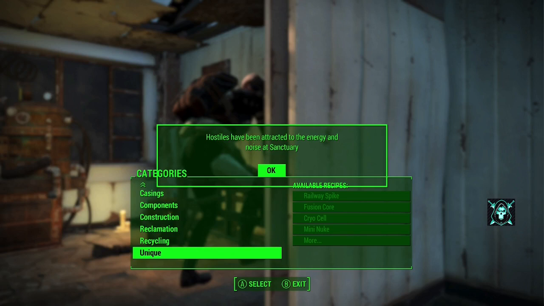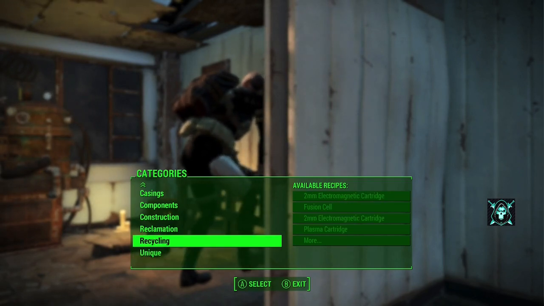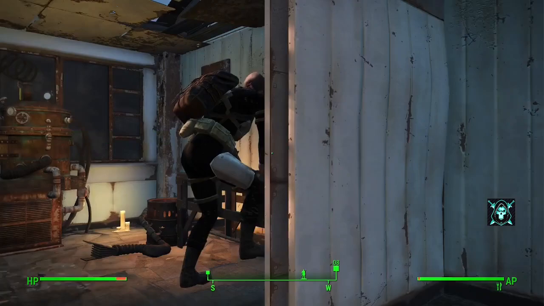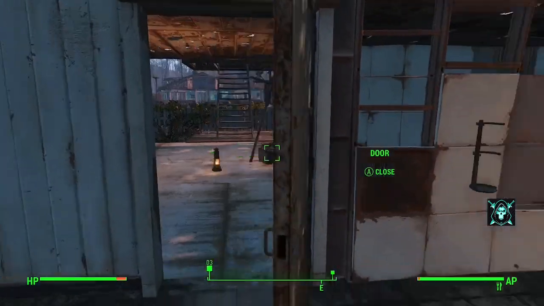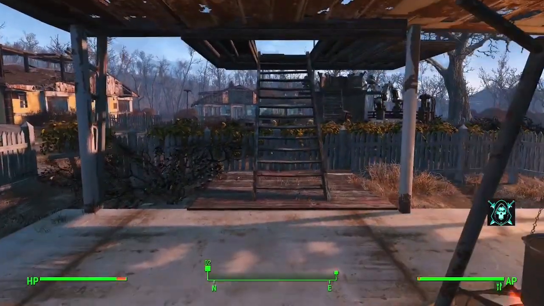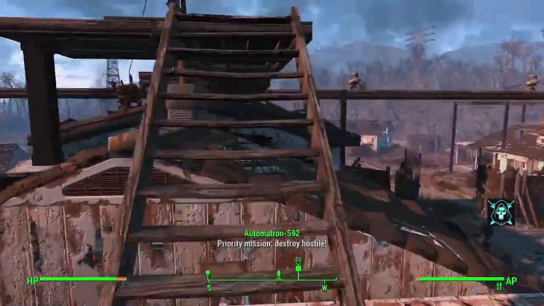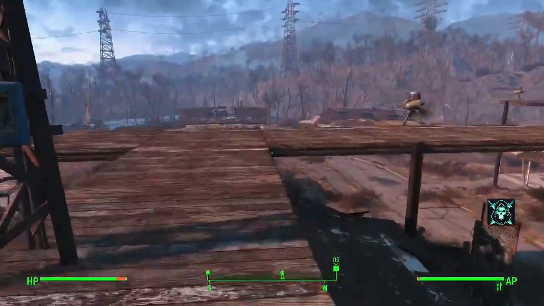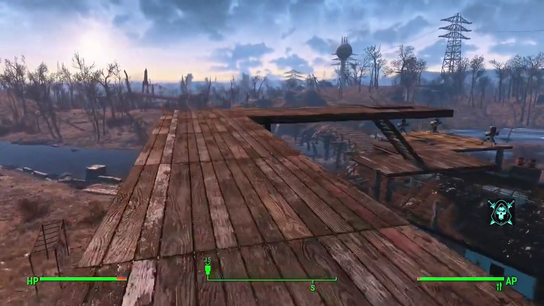Hostiles have been attracted to the energy and the sound of Sanctuary. I say bring it on. Bring on the pain. Here they come. Let's go ahead and get out and have some fun. Sounds like they're coming from the front door. Or the bridge, I should say. Something's out there. Destroy the hostiles. Resistance is futile. Come.